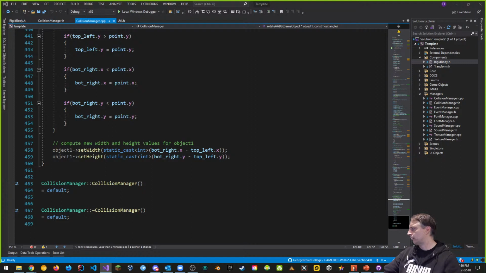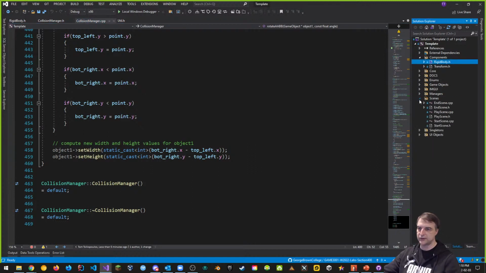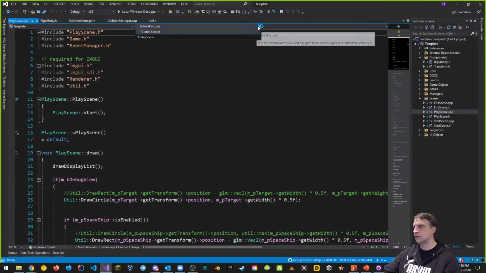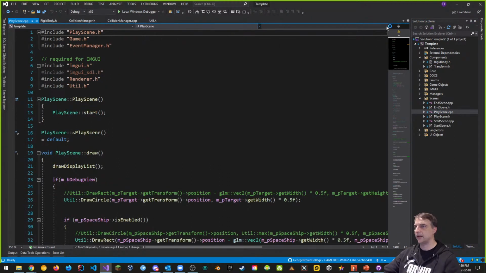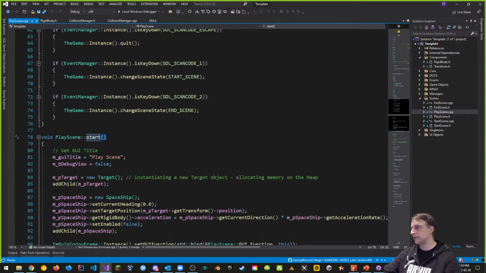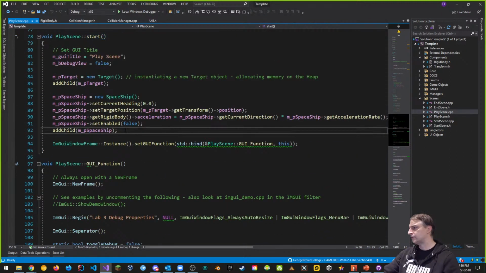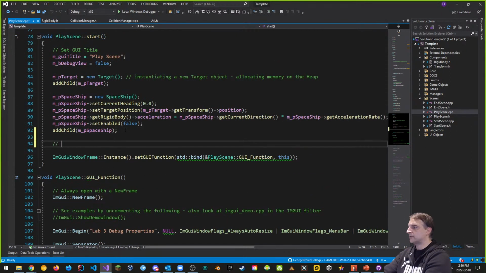So I want to put in, let's go to the start method of the play scene, because that's what Alex has asked us to do. So scenes, here's our play scene, and we want to scope down to the play scene and go to the start method. There it is. And you can see what he wants to do is preload some sounds. Let's preload sounds. Preload is a way of us warming up our sounds before we can play them.